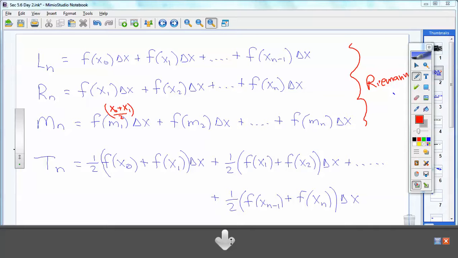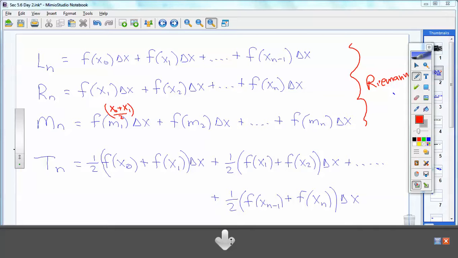You don't need to draw a graph to be able to do that. If you know how wide your interval is, which you will, because what you're doing is approximating over an interval, your integral is going to be from somewhere to somewhere, from A to B. So you just do B minus A divided by N, B minus A divided by how many subdivisions you have, and that's your width. Once you have your delta x, you can subdivide your interval, and then your right would be your first right, then the next right, and the next right. You can find all those values, plug them in and write it out. Okay? Not bad at all.